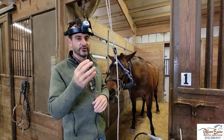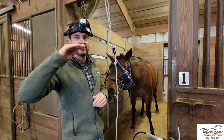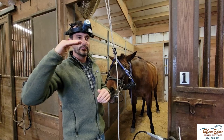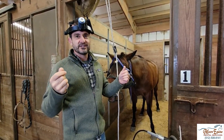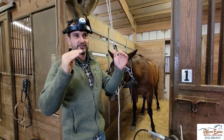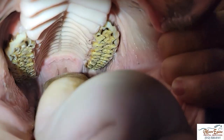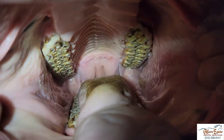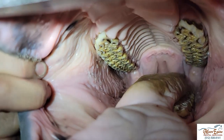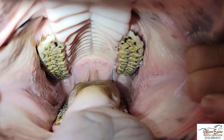So let me show you here. This is a horse that I've been doing for several years. And I'll show you how the teeth are perfectly even, perfectly uniform, perfectly balanced, and the work is actually very minimally invasive because it only takes a few minutes to maintain that once it's established. So let's look in the mouth. So here we can see how the teeth are perfectly balanced and they're going to be wearing very uniformly for a really long time. So this is what you want a horse's mouth to look like.